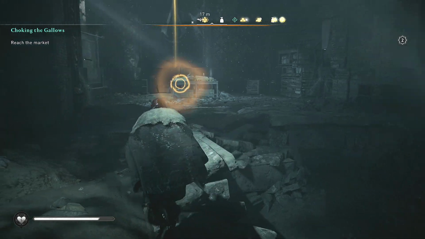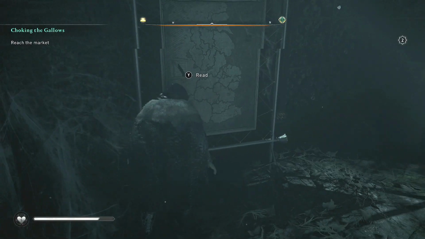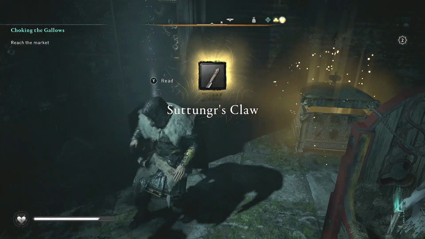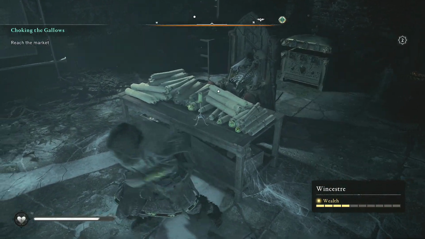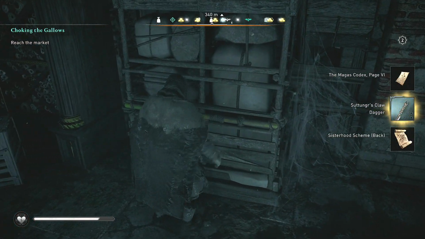Get your scan on. Collect all the goodies. So we want to make sure we get the codex page for what's his face. Pull this out and then we can exit.